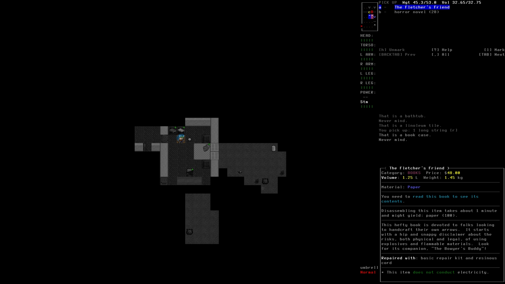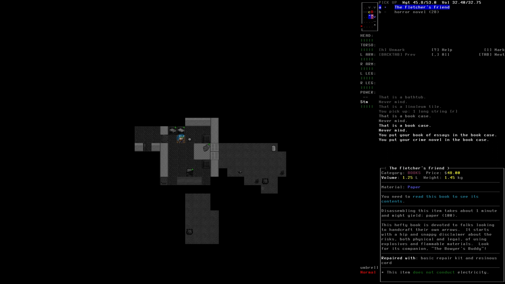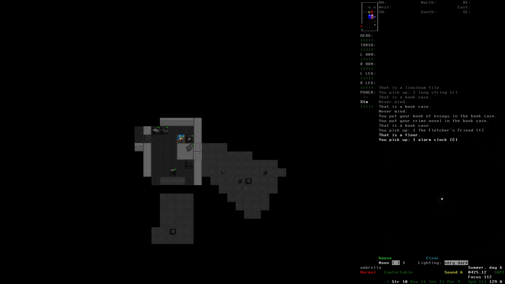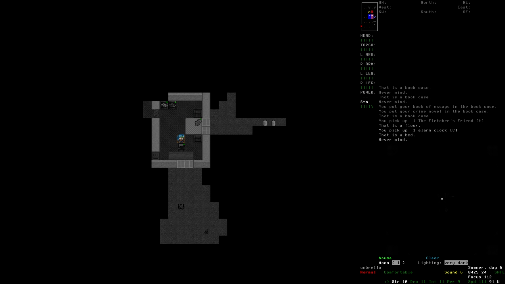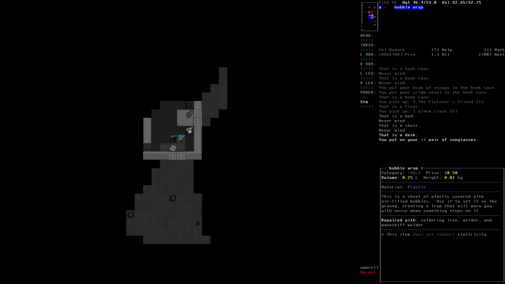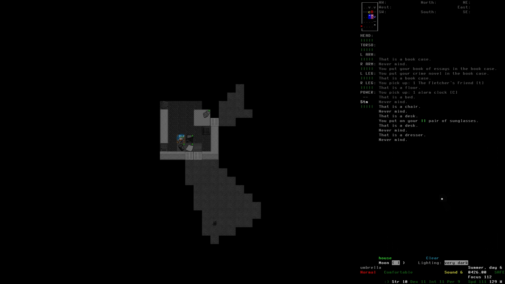Alright, we're going to drop off something for that. Book of Essays, Crime Novel, that's fine. There we go. An alarm clock. I don't mind if I do. Bandana. Pair of sunglasses. Sure, we'll wear them. Bubble wrap. Nah, I'm afraid not bubble wrap.